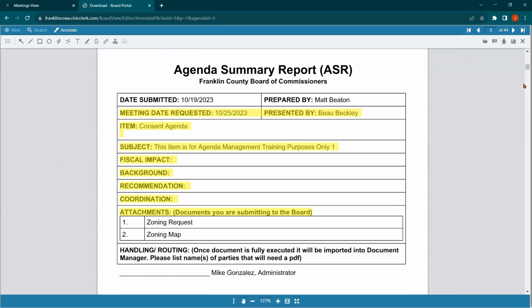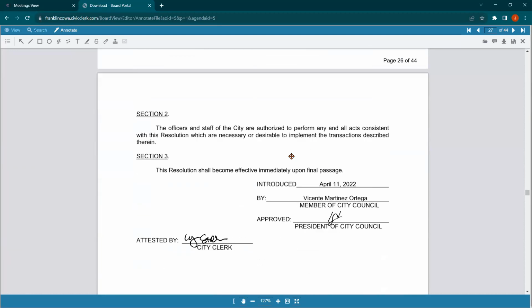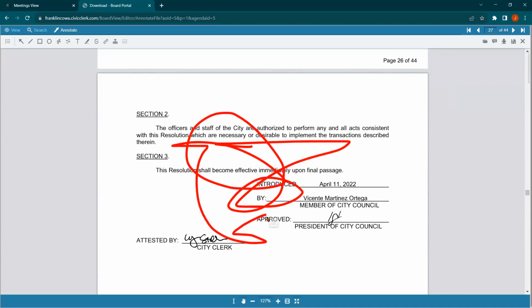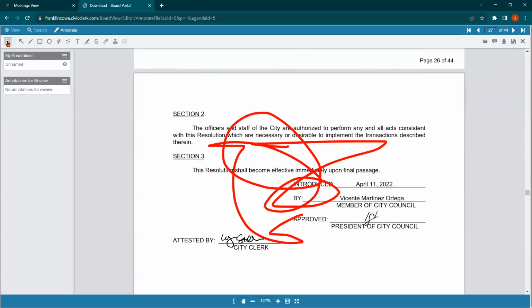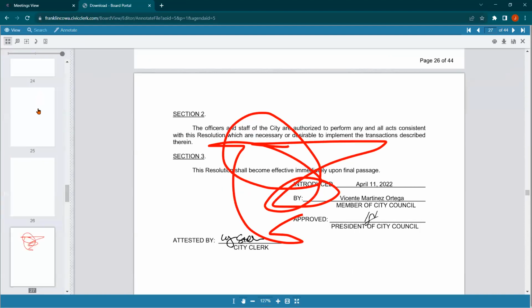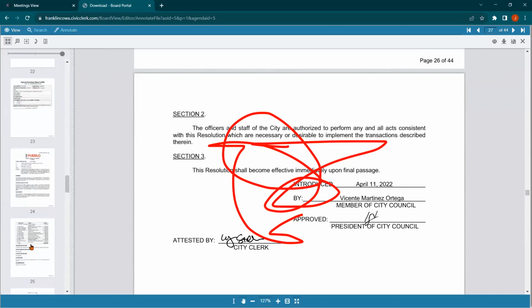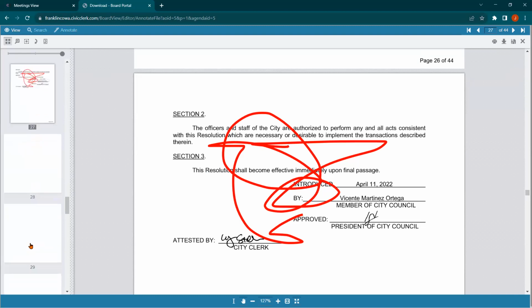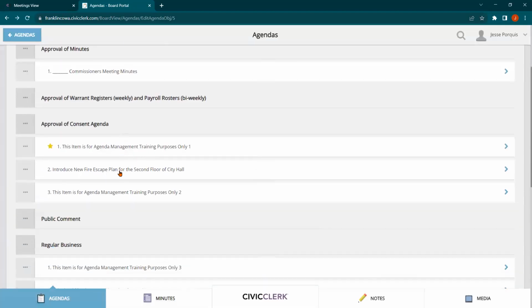So even if I took notes, all the way down here, let's just scroll down to like page 27 here, I can take notes here and, whatever scribbles I want to do, that's fine. The problem is I don't have any way of noting that I have notes on page 27. Right? The options over here do not show that. And then the view option will allow us to look at thumbnails. And so this can sometimes be okay because I can see where my annotations are. But if you had a 500-page packet, nobody wants to scroll through 500 thumbnails to see this. So while this can be nice to view it, if you plan on taking notes and so on, I don't recommend this view simply because it's a little more difficult to go through things, whereas this can be done very quickly.